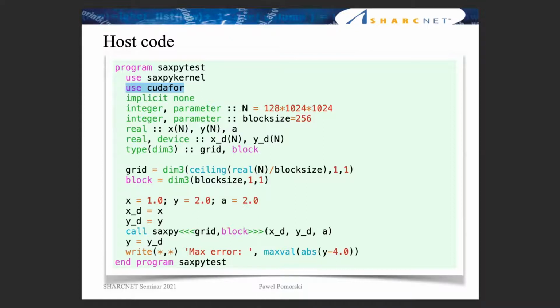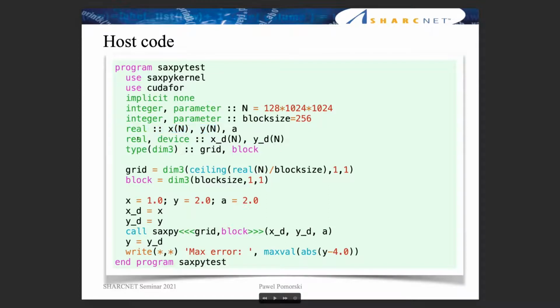And by the way, you can see that everything here looks mostly like conventional Fortran with some additions. That's how CUDA is in general. It's just a conventional programming language with some additions. Now, here I define the variables to hold the values x and y on the host. And I also need arrays to hold this on the GPU. So the GPU has its own memory. It will not use the host memory. It has to upload the data to its own memory.